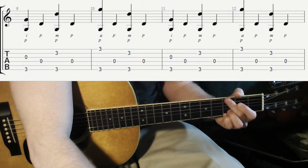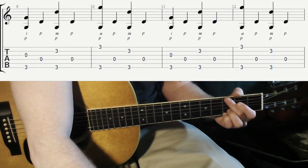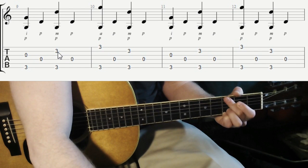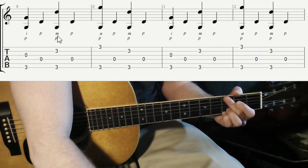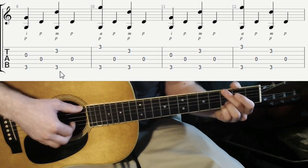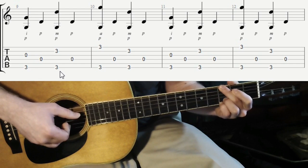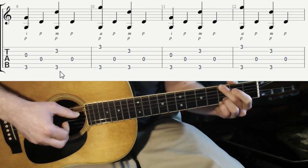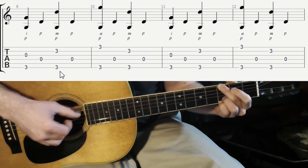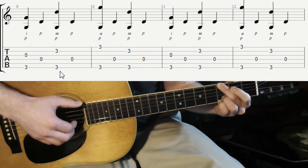And now when you come to bars 9 through 12, we're actually going to be playing on beats 1 and 3. Because see, we have 1, 2, 3. We're going to play pinches. So this is going to sound like this. If I play these measures 9 through 12, sounds like this. 1, 2, 3, 4. 1, 2, 3, 4. And then again.